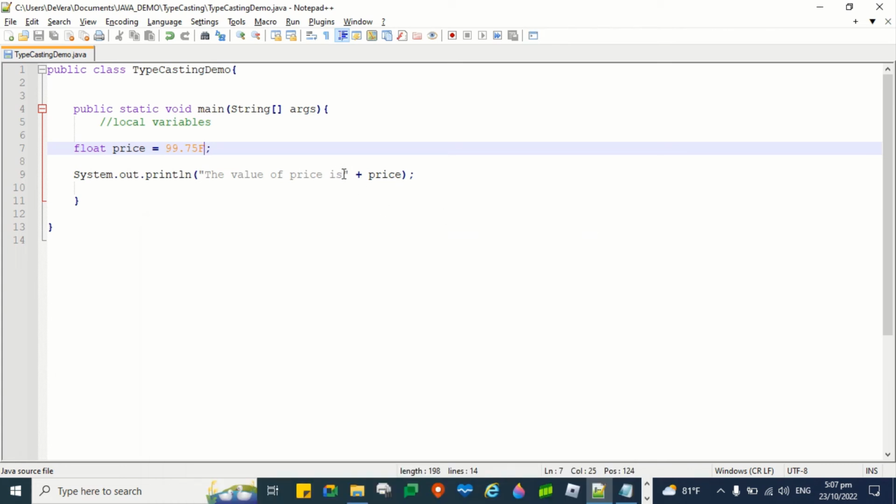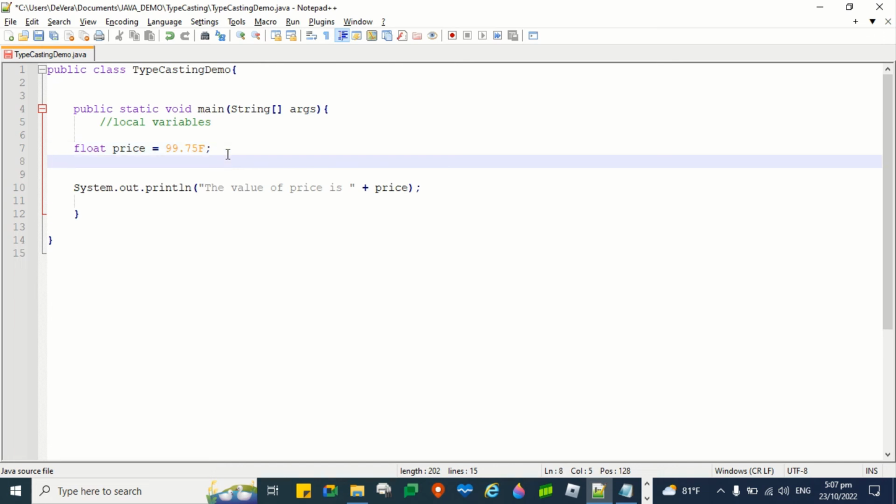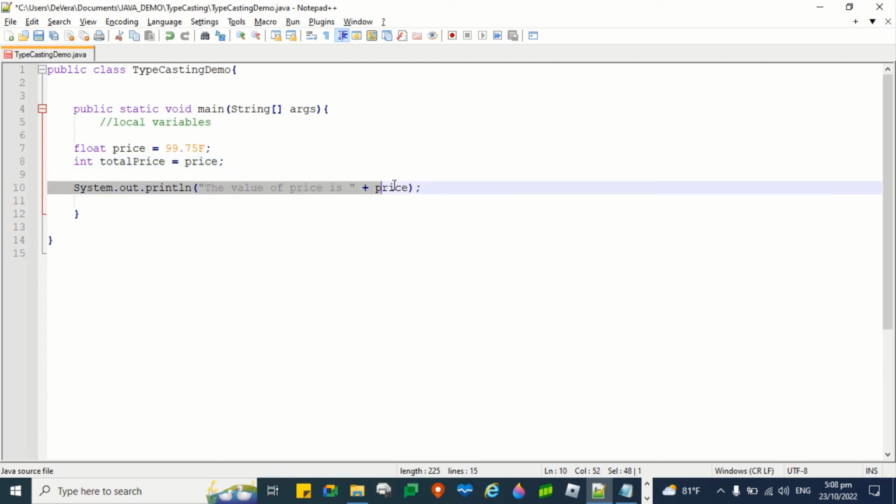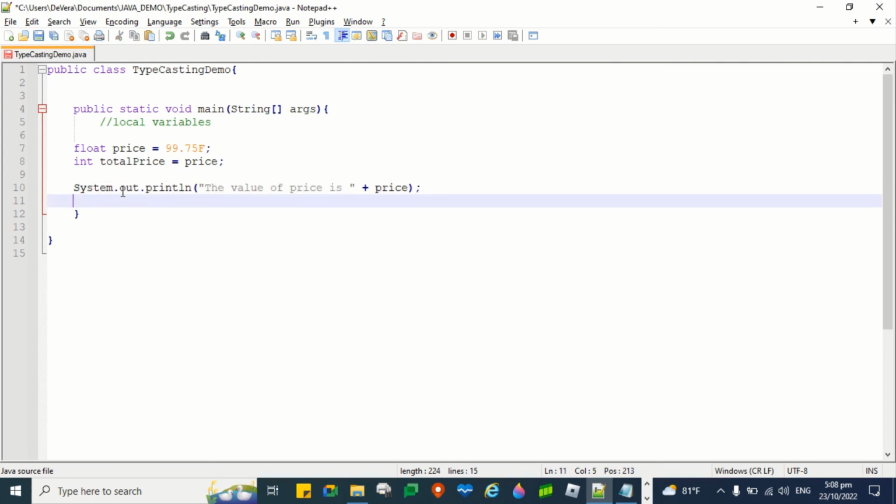Next, I will now apply explicit casting. int total price is equal to price. Okay, so I will copy this one just to show you the difference right after I converted.